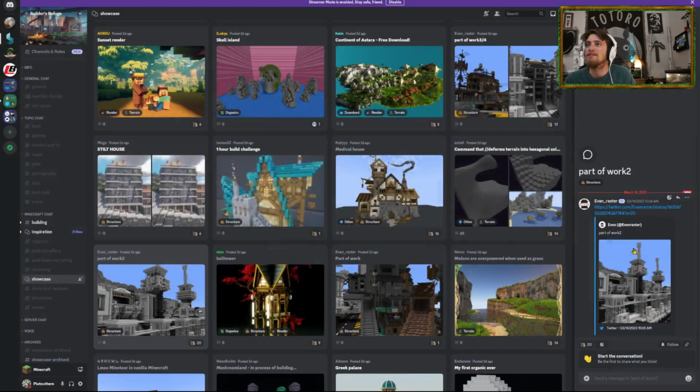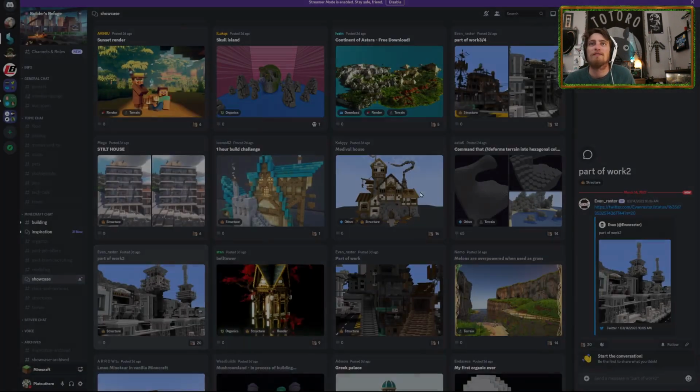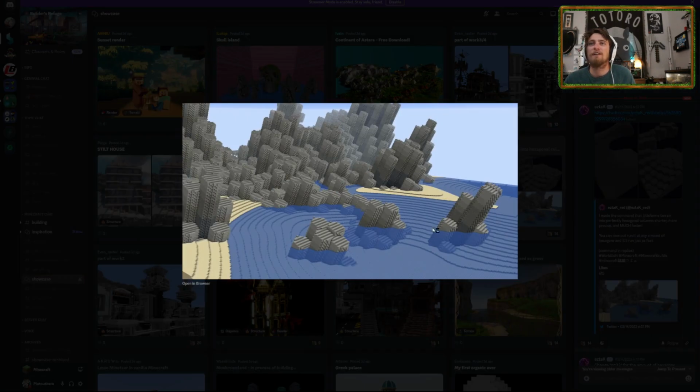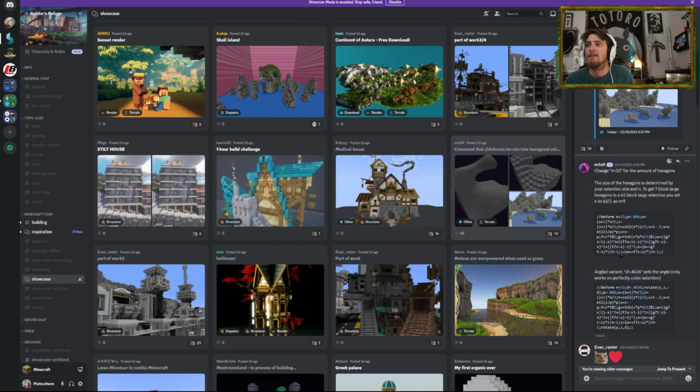This looks like Star Wars. What is this? Part of Work 2. I don't know what that means, but this looks like Star Wars. It's got a very Star Wars-y vibe. I like that. Yes. I definitely want to try this command out tomorrow when we go over all this stuff.